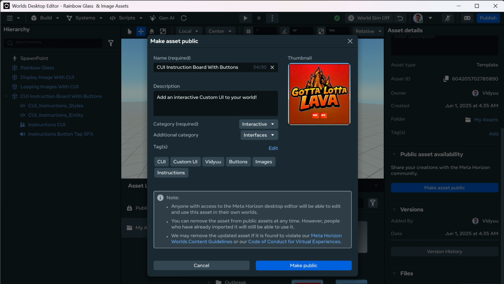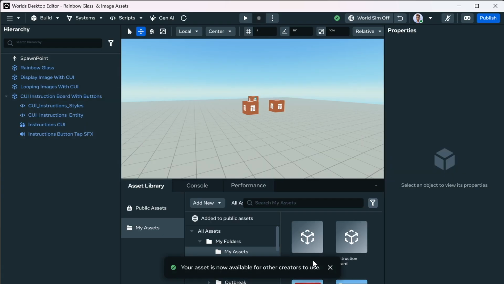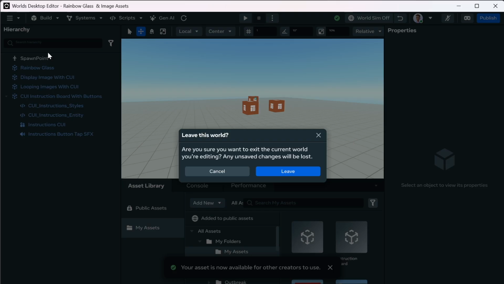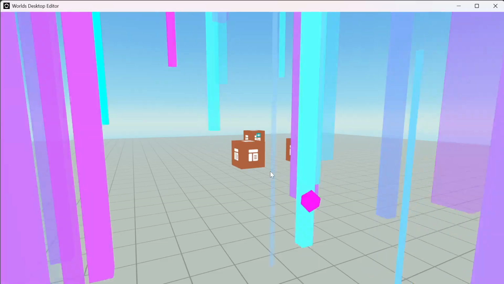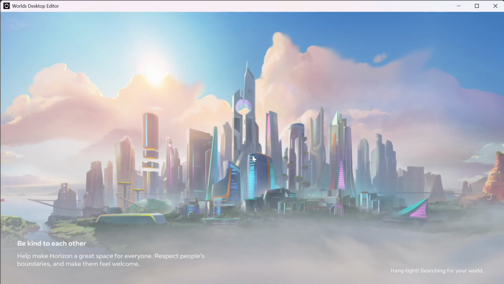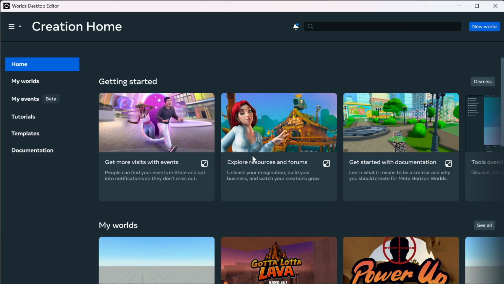All right, I'm pretty sure this one works, and the others may or may not be working. So what we're going to do is create a new world and test the other assets and see if they need to be fixed, which hopefully we can just hit update. I hope. New world.